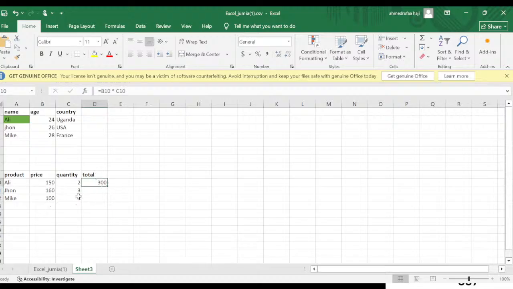Once your information is displayed, you don't have to do the rest manually. You just double click there at the bottom right. Once you double click this, the rest of the information is displayed, right? That is how we do it in Excel. Our formula is displayed in the formula bar, as you can see here. Once I click here, it is displayed in the formula bar.